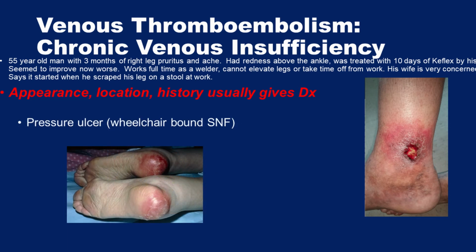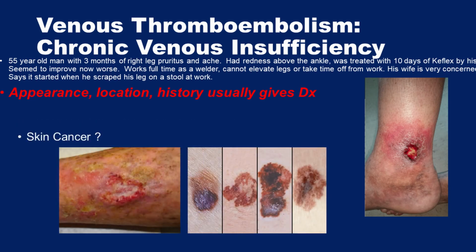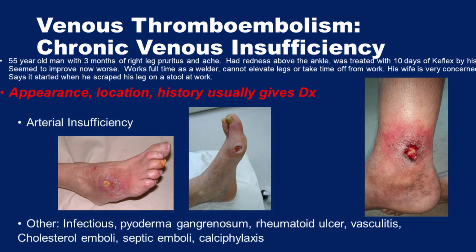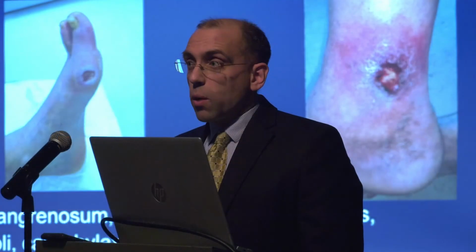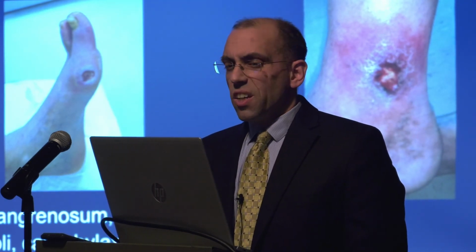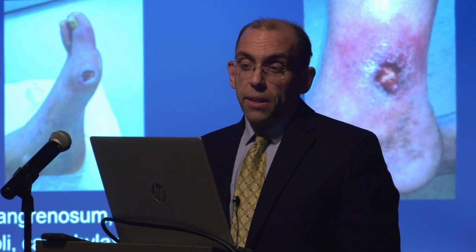If we see a patient from a nursing home that's got redness of the heels and some sort of immobility, usually this is related to pressure ulceration. If there's heaped up skin edges or discoloration, many of these patients need a biopsy to rule out malignancy. If the patient has typical atherosclerotic risk factors and absent pulses, this points to a diagnosis of arterial ulcers. Those are probably the most common differential diagnoses that we're able to resolve in the clinic. More advanced findings like rheumatoid ulcers or calciphylaxis are usually pointed by the diagnosis.